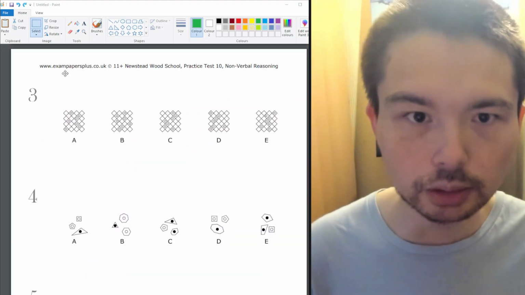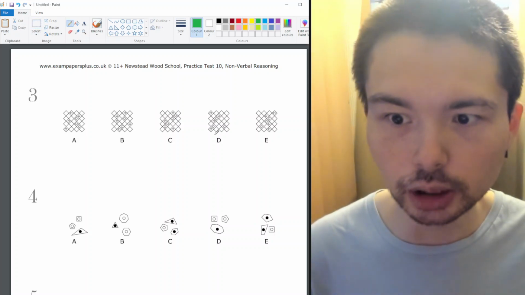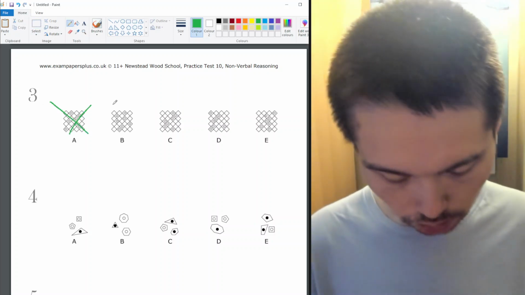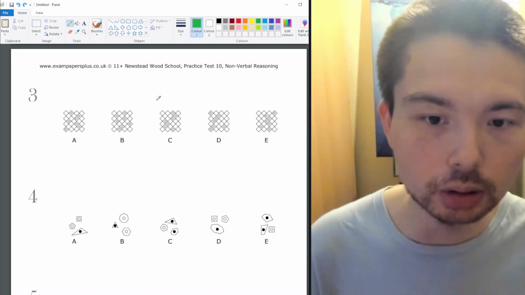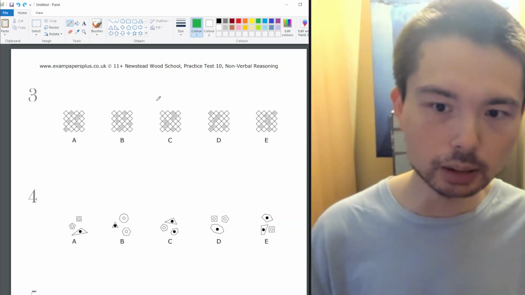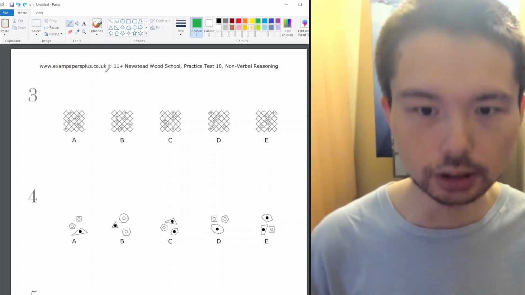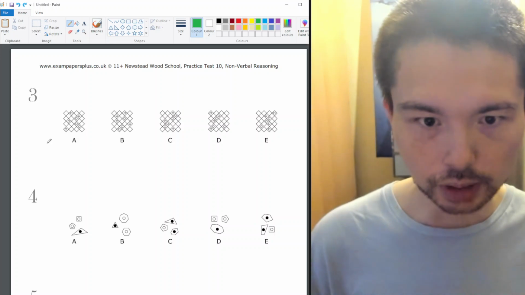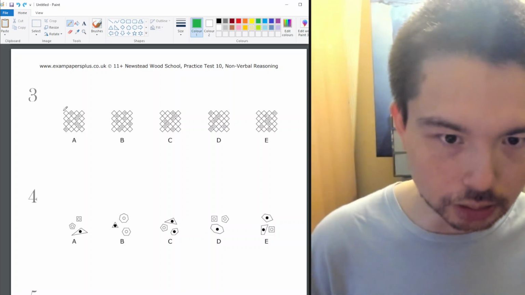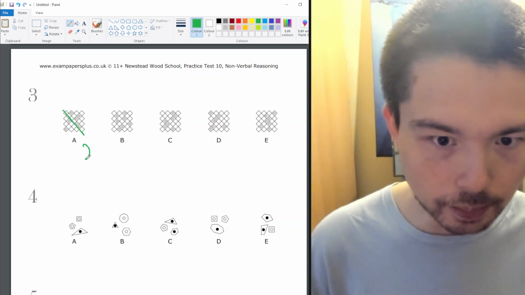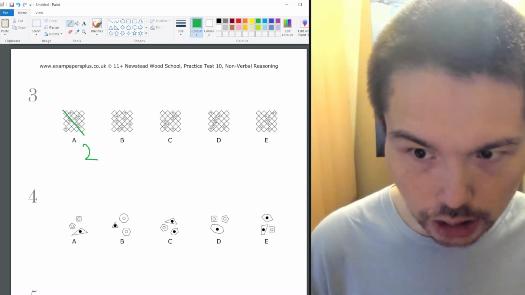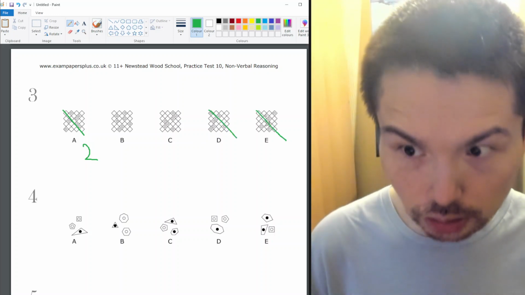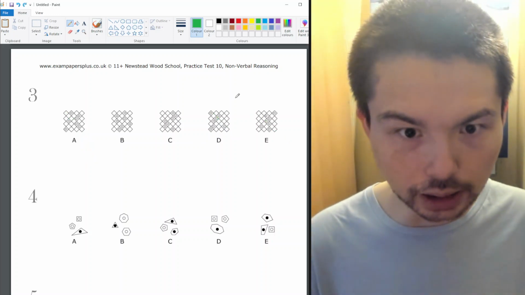Question 3. Okay, if we quickly glance at all of them, so straight away they're all the same kind of pattern, so we must count. And I'm going to give you a clue, they're actually all 7. I'm going to save you time because I've just done it. Right, next thing to count. I was thinking the number on the long diagonal. Can you see here? That one has 2. Then that one, 1, 0, 3, and then 2. So they're actually all different. Okay, that doesn't help. Next bit.